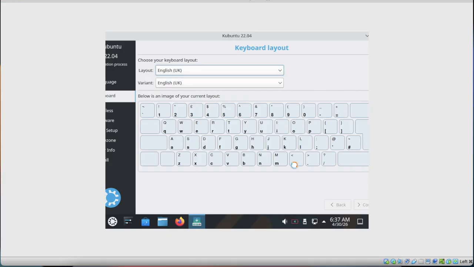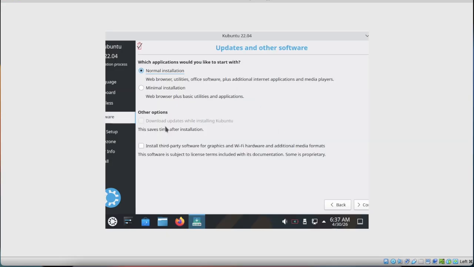Continue. And I would install this third-party software. Continue. And it's going to be preparing the Ubuntu drivers.